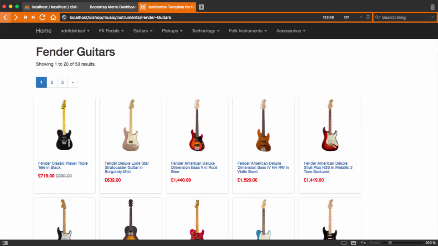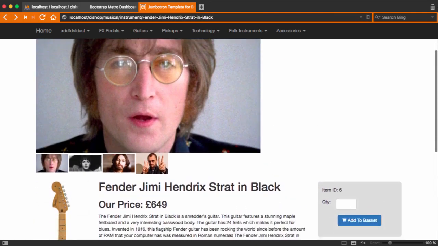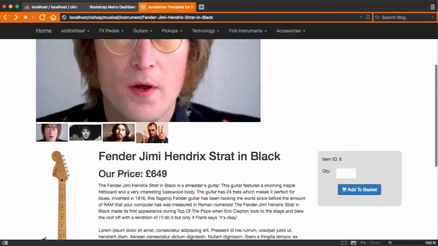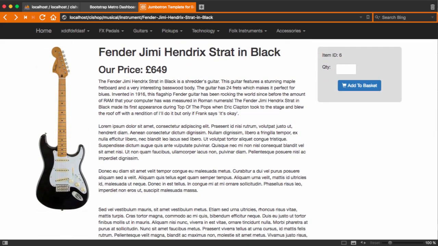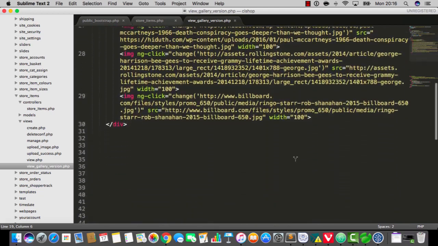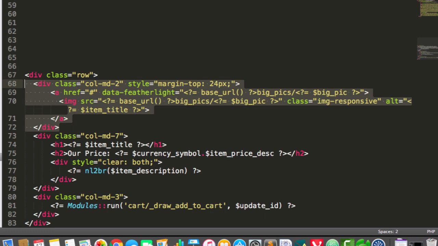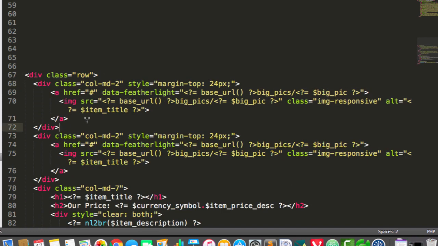So I'm going to go back to this page where the action is now, and I'm going to get this stuff here all working, so that we've actually got meaningful pictures of the guitars and whatnot, okay? So let's do that just now. I'm going to head down here now, and this is where it all gets good. I'll start the process off by creating a new column, which is going to be MD1.